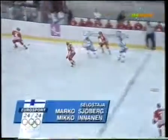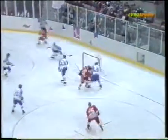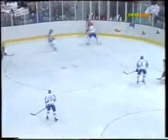The Canadians with several stars of the future out there, several youngsters, but several not really tried and tested at this level. Some good speed from both teams, and some solid hitting in particular in the first period from the Italians. They really did come out throwing their bodies around, and a chance was well taken for the Italians here.